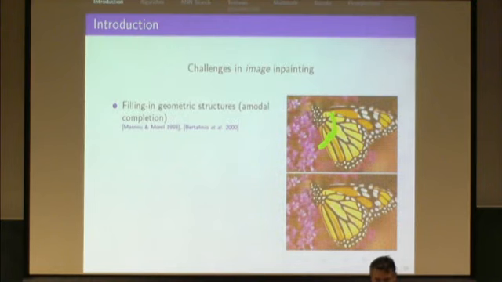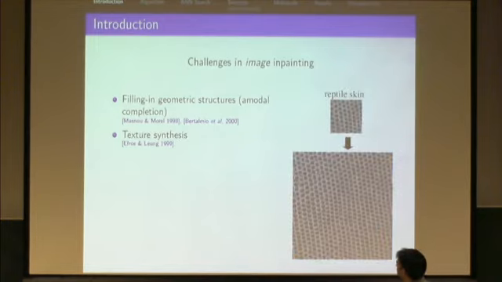So, what are the challenges in inpainting? This is an evolution of the image inpainting that started in the year 2000, more or less. Well, the main concern was, given an occlusion that was marked on the image, to be able to fill in the geometric structures. That was the first concern of the early works of Masnou and Morel and Bertalmio and collaborators. The second problem was more related to texture synthesis. So, given a small part of a texture, be able to resynthesize different versions of the same kind of texture in a larger region and use that to paint.